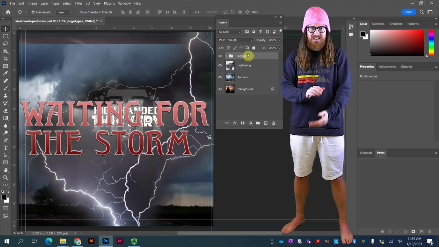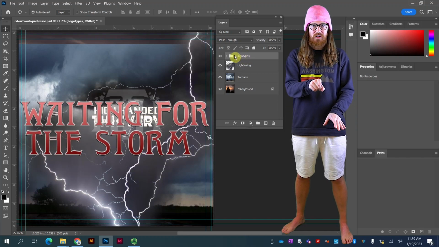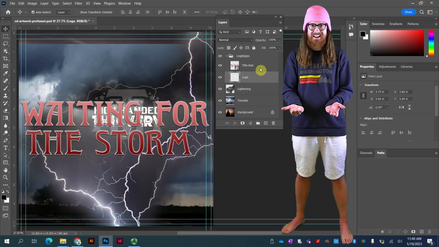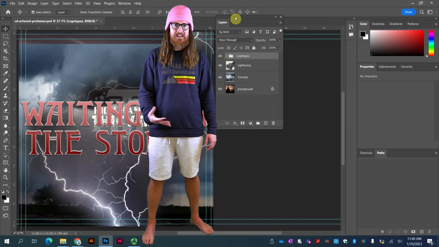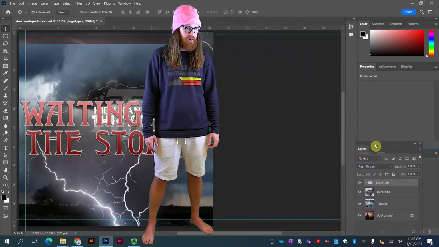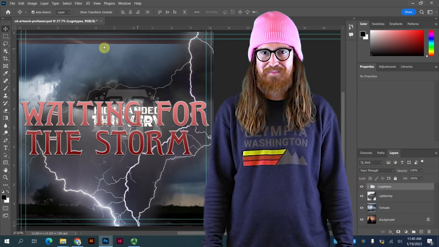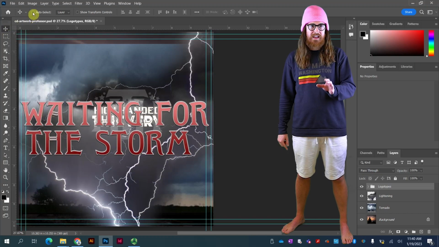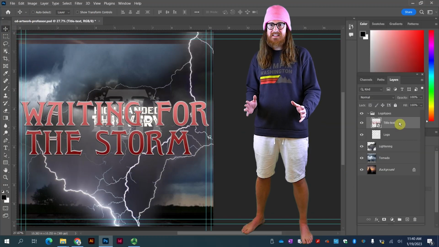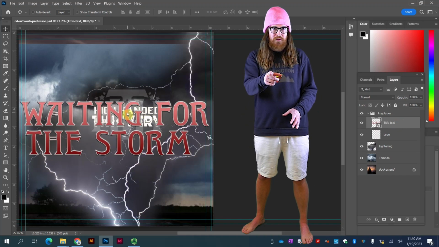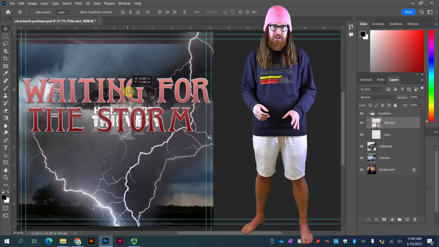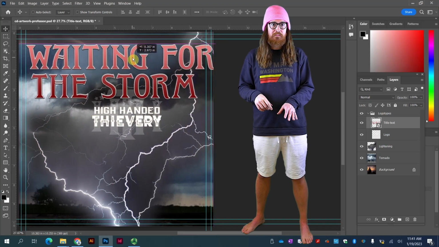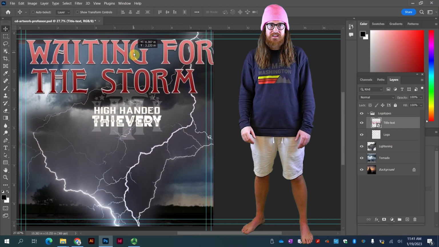As such, press enter. Now if you click this little arrow or caret right here, you'll notice everything that is nested within it. How about we move and transform some of these layers? Get out of here, layers panel. Move over there. So with the move tool selected, up at the top, unselect auto select. Go ahead and select the title text layer, and you'll notice that "Waiting for the Storm" is hanging over the edge a little bit. So let's click and drag up to the top using the move tool and move it up to the top so it fits within our margins.